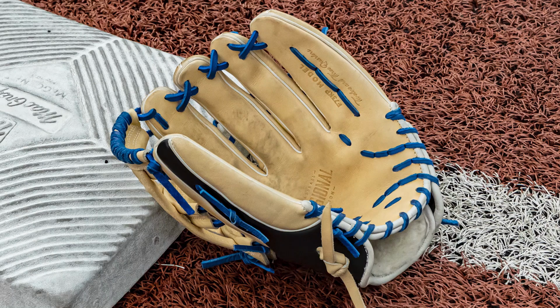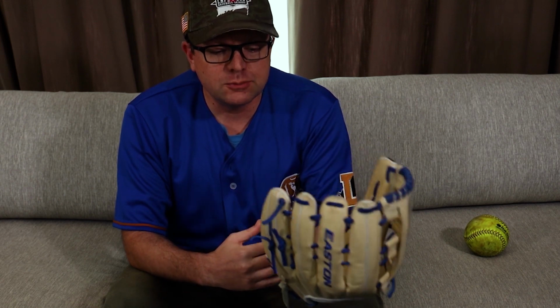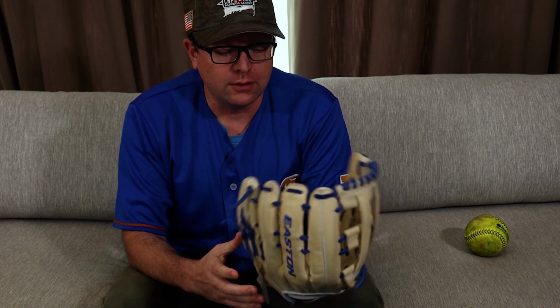I'm a big fan of Kevin Pillar, and that is the reason why I got the glove in the first place. I'm a Red Sox fan. I'm from Massachusetts, so him being with Toronto for a long time, I know who Kevin Pillar is. He's stolen plenty of home runs, but now he's on the Red Sox. I got this before he got traded. He was still on the Giants, but that's the main reason I'm a big fan of Kevin Pillar.